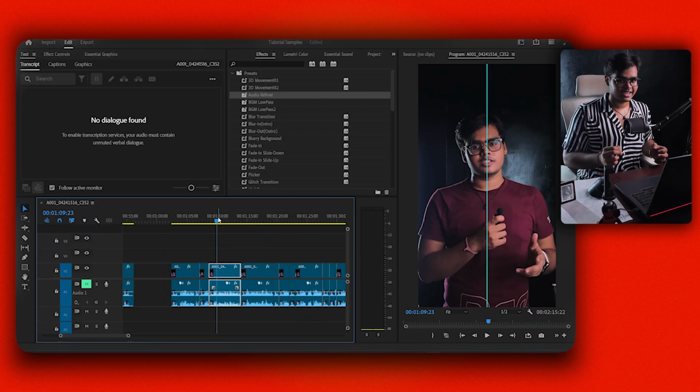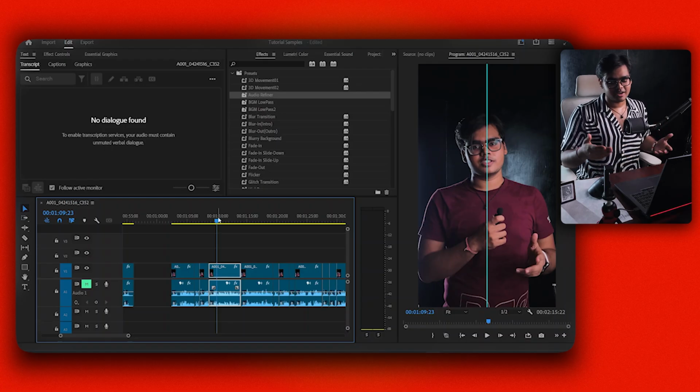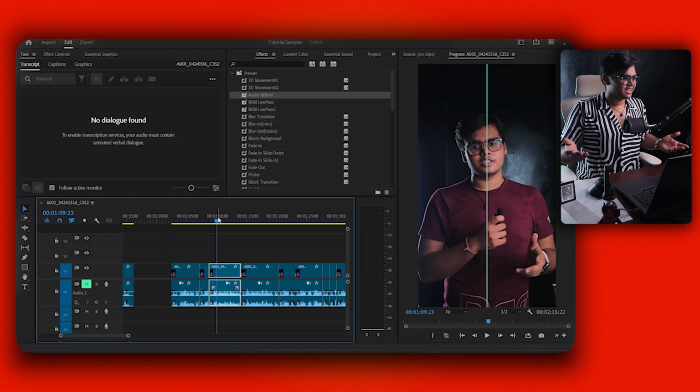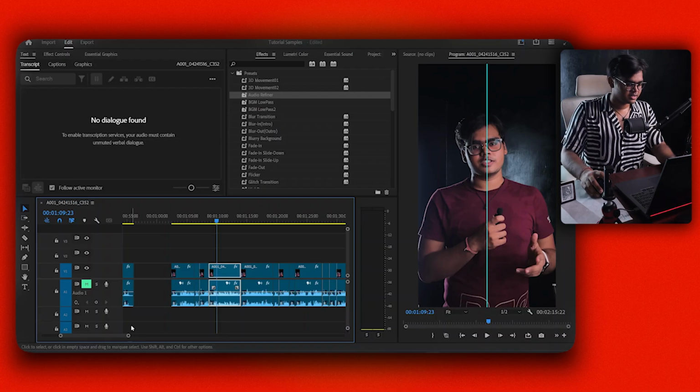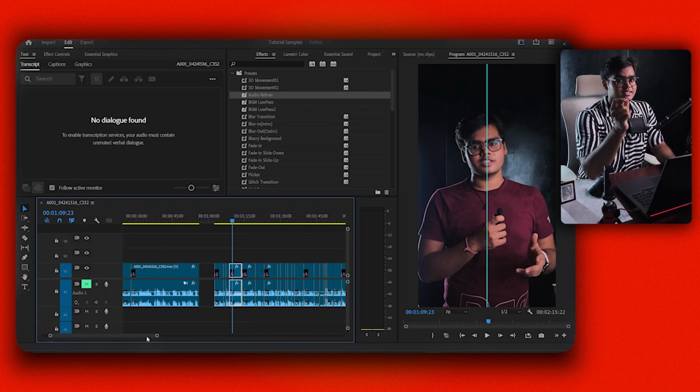So that was the second hack. Now moving on to the third and the most important hack, which I literally implemented after a long time, I was procrastinating on this thing for a long time, but I finally implemented it in my workflow, and it is saving your presets, or saving everything that you do every day.